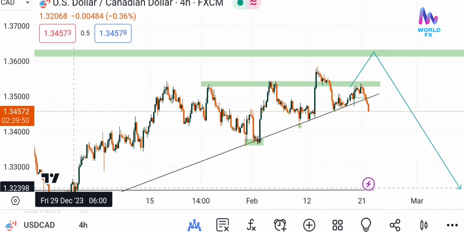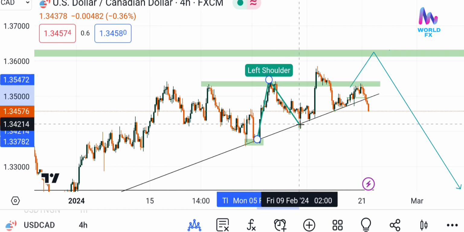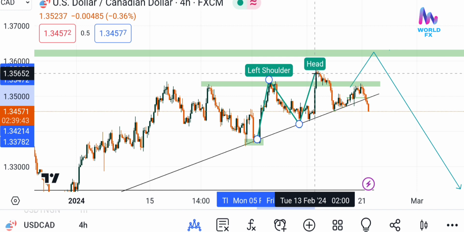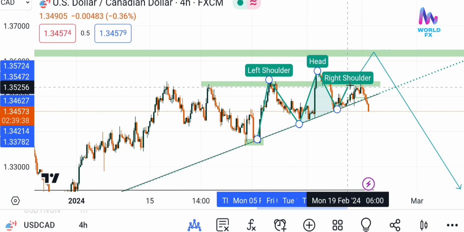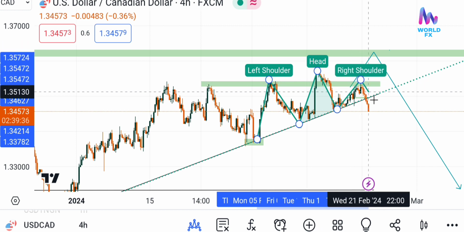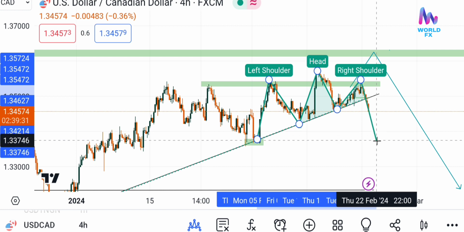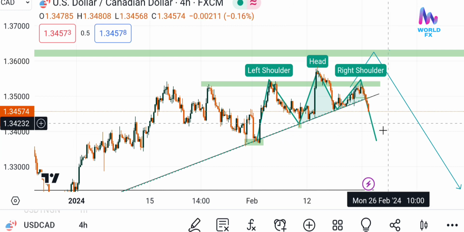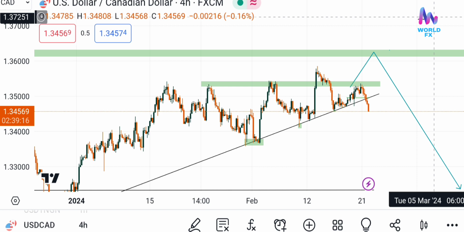So we have the first shoulder. The head. The second shoulder. I think this actually makes sense. So expecting the price to get to this point before you know what to do next. So as you can see, the market actually did a head and shoulder pattern, though it might not look like a head and shoulder, but it's still forming. So that's not what we are looking for this morning. Possibly trying to look at what the market is about to do now.